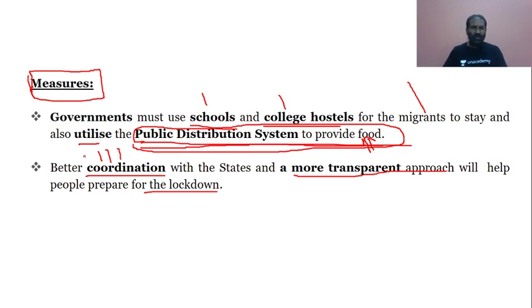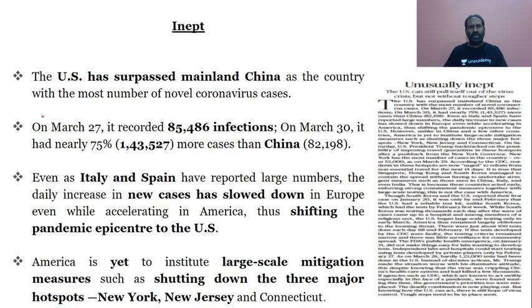You all are preparing for civil services, wherein these are the areas you need to focus. In-depth analysis is very important. So we were just talking about the PDS system, but we have linked it to One Nation One Card. Now we will get to the other topic, that is inept.